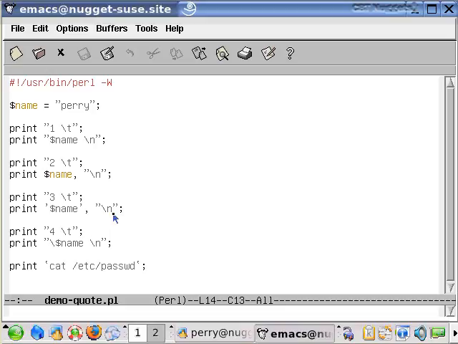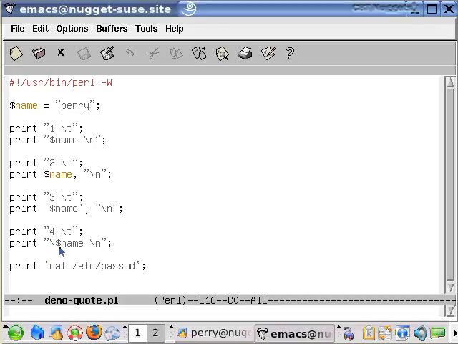On the fourth pair of print statements here, I print out a 4 followed by a tab. On the next line, I'm using double quotes again. But notice this time I'm using a $ prefaced by the escape slash, the same slash that we use for N, that we use for T, that we used in the last program to print out an actual slash, like for a directory.